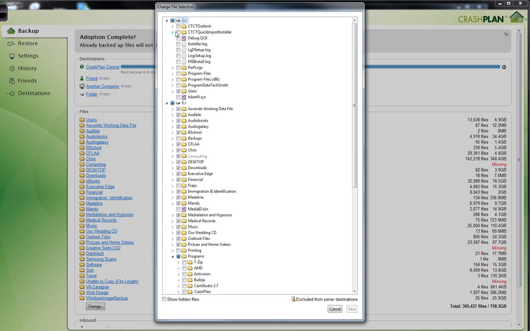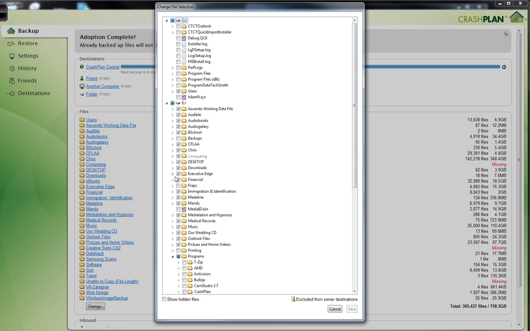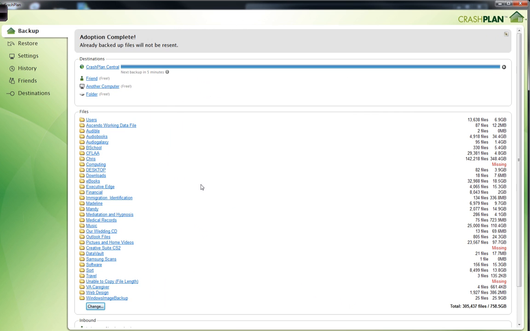So if you ever want to go in and change these settings of what it backs up, I just go here and change, and then I can select from all of my programs, both my drives, whatever I want to back up here. So I can go into different portions and back up part of it, and you can see computing doesn't exist here anymore. That's what's shaded out, so I can remove that if I want to, and then it'll save what was there initially, but it's moved to a different area, so I don't really care. I'm not going to change anything right now.